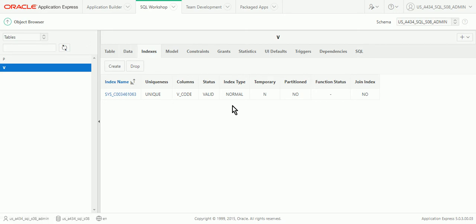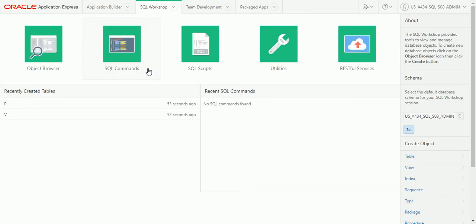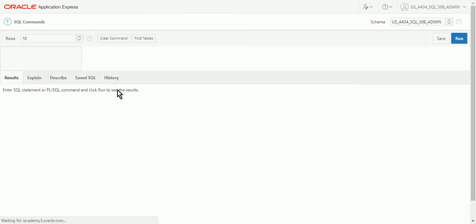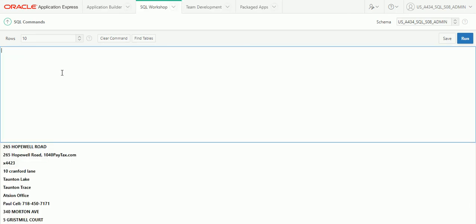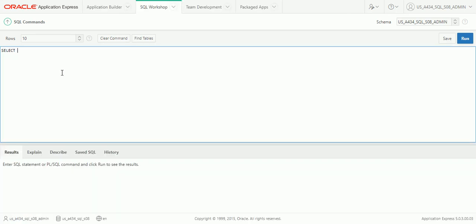So this is one option, so you can mess around in here to look at the schema for your database and get a feel for what it is that you installed. Although in many cases, you'll see a diagram of that as well in the assignment. And when you go to run your commands, you'll go here to SQL commands, and you can run your commands. So for example, I have a table called P, so I should be able to type select star from P. I should be able to run that.